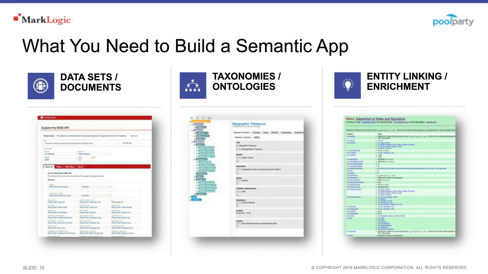So what we've prepared is, as already pointed out, the semantic search application. And just to get a quick overview of what you need to build a semantic app. So that's typically, for instance, documents or also semi-structured or structured data. Then as a second ingredient, you will need a taxonomy, which drives also the entity extraction and entity linking later. Sometimes you most probably also will make use of ontologies. It's not 100% necessary, but it of course enhances search queries later also.